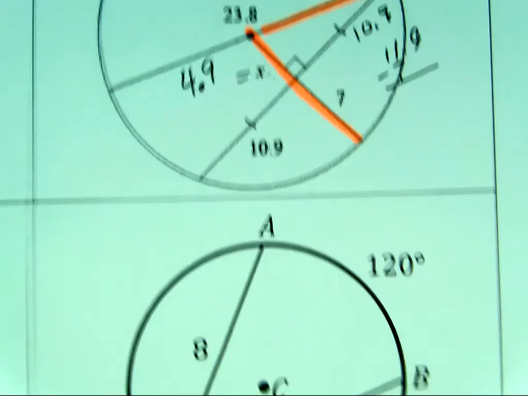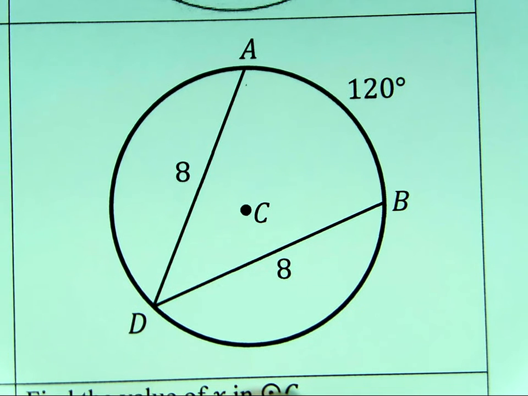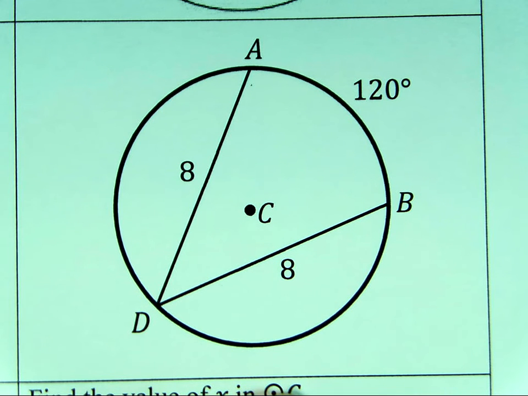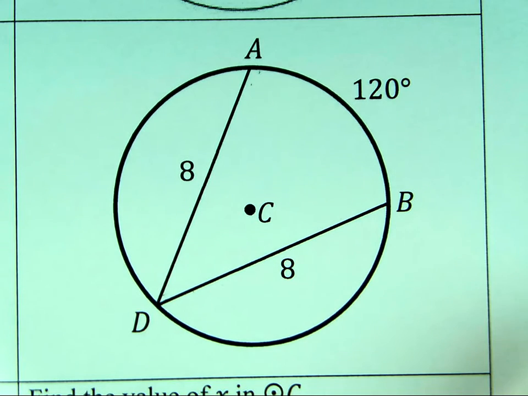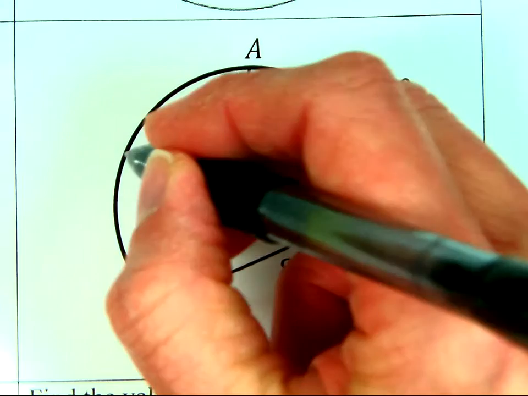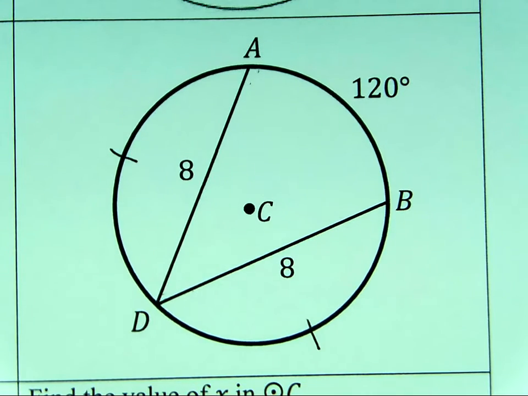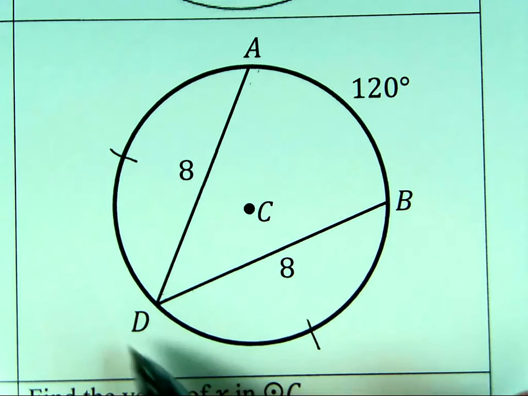Alrighty, moving on. If you have your theorem sheet, this is where you could pause and say, I wonder which theorem I'm talking about. So I noticed that two chords of one circle are congruent. And the theorem told me that if that happens, it lays off equal arcs. So I know those two arcs are equal. Well, I know this arc is 120. I know that all the way around a circle is 360.